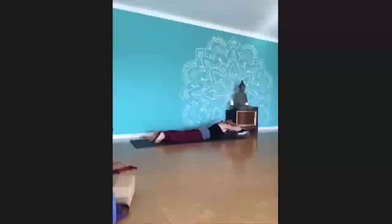Long spine, elbows onto the side, ten toes pressing into the floor. Exhaling, release, bringing your hands to your side, turning your head to one side, resting. Bringing your elbows in line with your shoulders, you're creating a 90-degree angle, shoulders, elbows, hands onto the floor. Breathe.